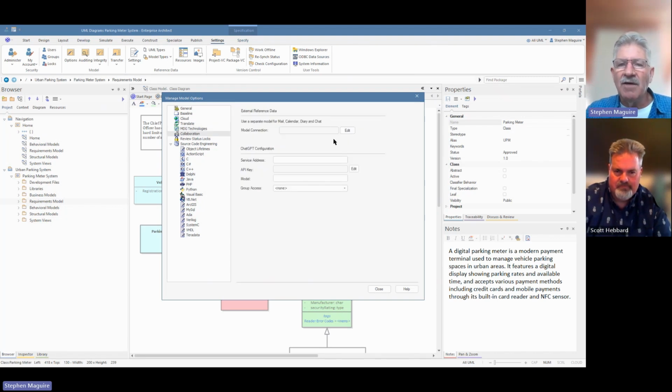Collaboration. Again, we're going to have a video on collaboration, but there's a number of options there. The AI is one of the hot topics at the moment, and you can see there the ChatGPT configuration. So stay tuned for another video that's going to be talking about all things to do with AI, and the Prolaborate web application takes that to an entirely new level. So if you're interested in that, and perhaps all of us should be, because it is the new normal, then stay tuned to that.